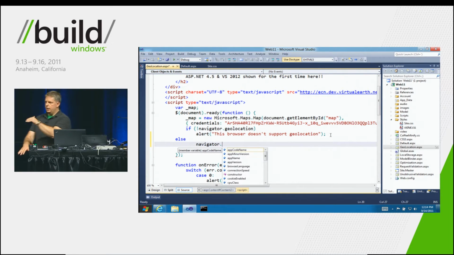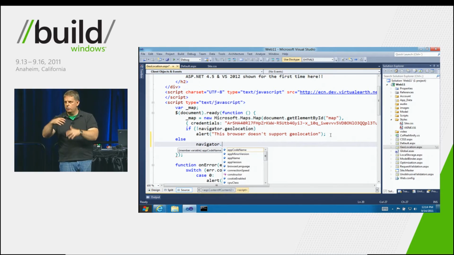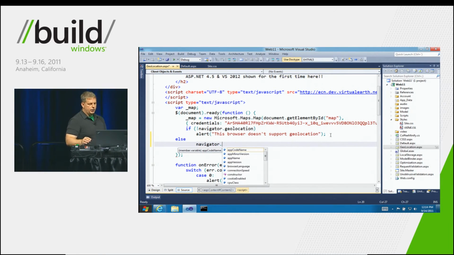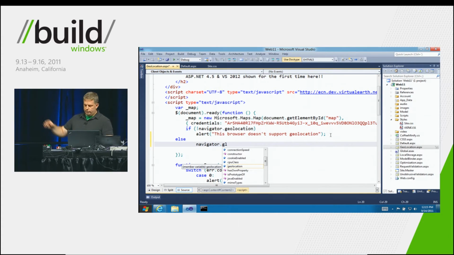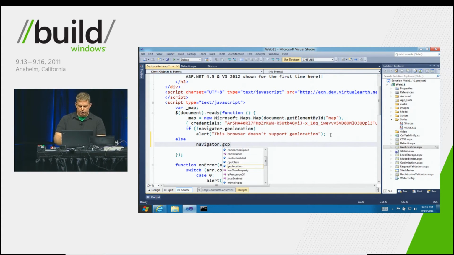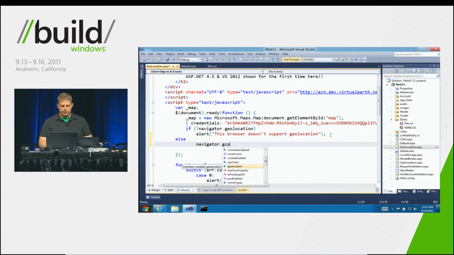Of course, we're inside of an embedded script block, but we're actually going off and figuring out the code, how you're using it, what it looks like. We've also got a nice fuzzy matching on here. If I don't know exactly the name, I'm just going to type in GL, and geolocation pops up, right? I can hit any kind of combination like that, and it makes it really easy for me to find that. Again, very quickly trying to figure out what's in there. Maybe I don't have to memorize the entire thing.